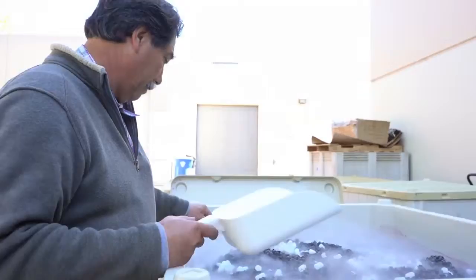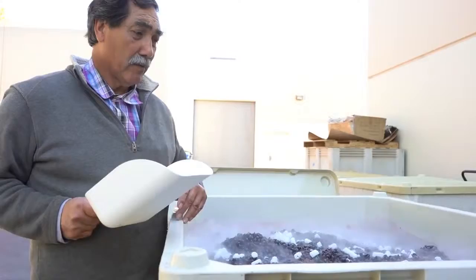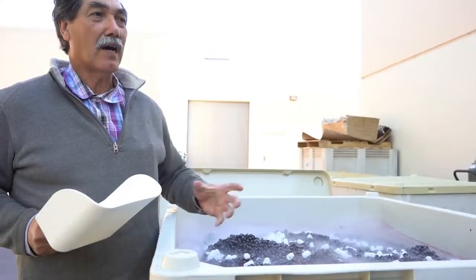Now I need to disperse it, or at least mix it around so I get different areas of the bin where they might have some hot pockets, and release those hot pockets and hopefully cool those areas.